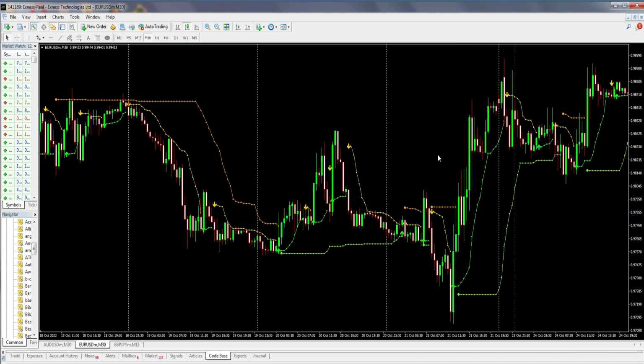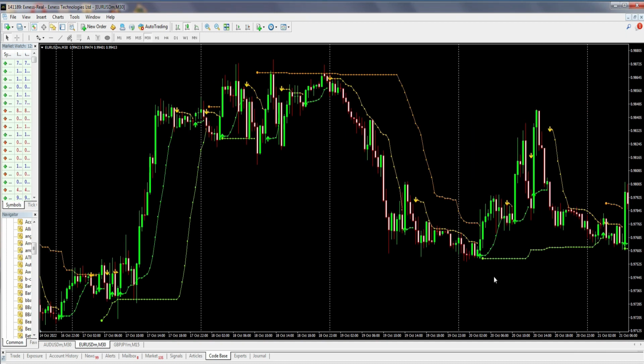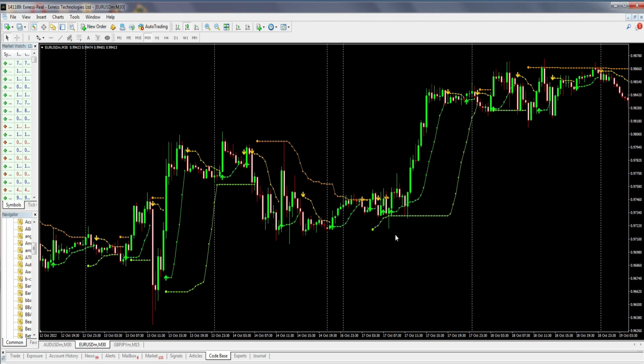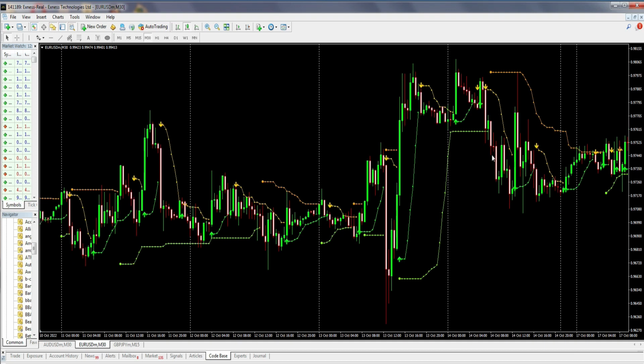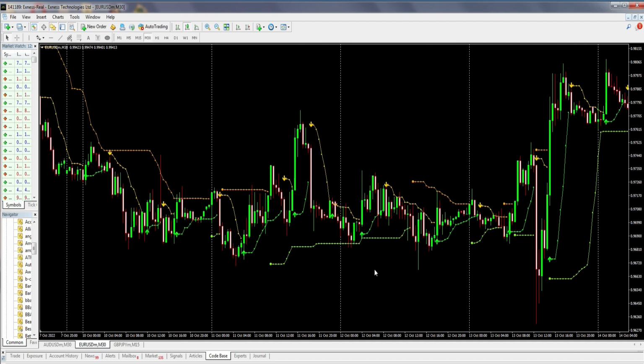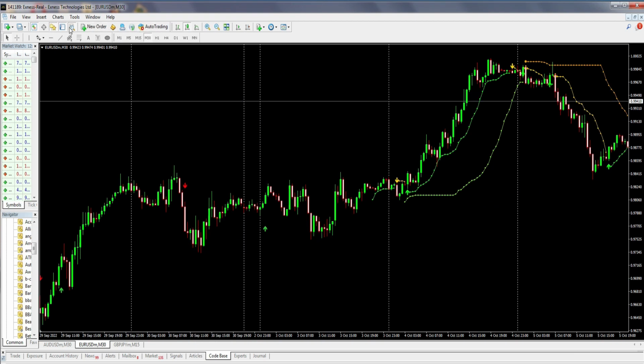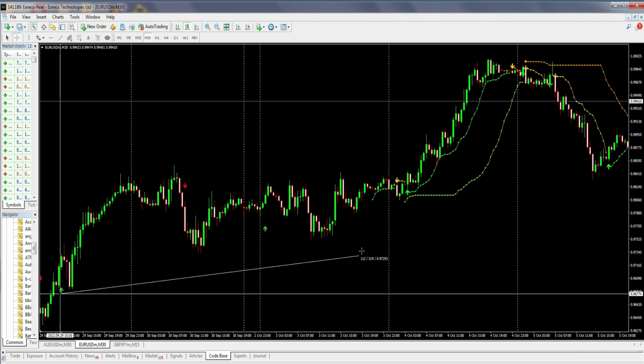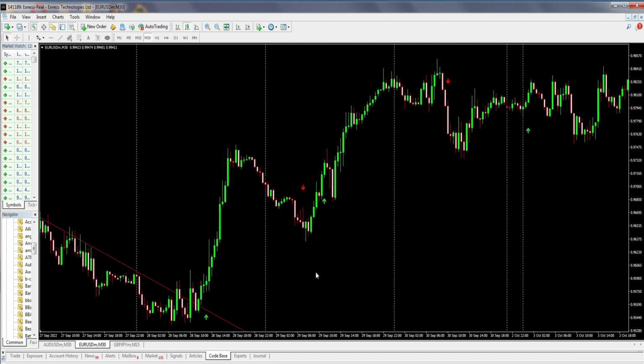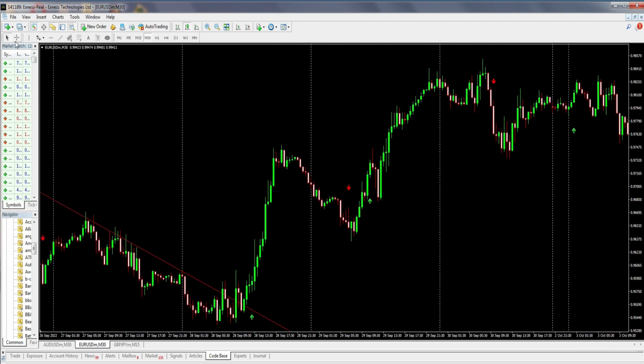Red arrow or sell signal. The indicator displays a red arrow and dotted lines at the upper part of the chart, indicating the sell signal. This intimates traders that the market may take a bearish trend, and it is time for them to take a short position. The dotted lines on the chart act as a resistance level, and, according to their judgment, traders can place a take profit level near these dotted lines. However, it is advisable to be aware of how to use this indicator or take the help of other indicators to confirm the signals.